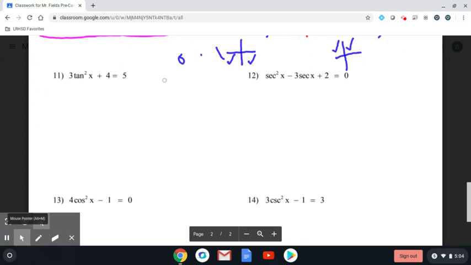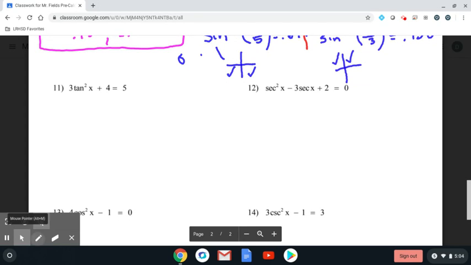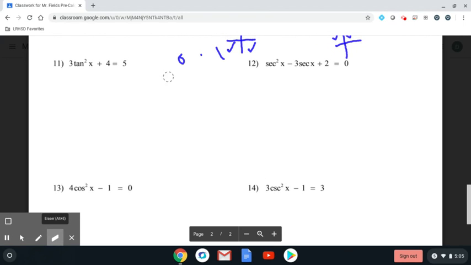All right, so let's look at 12. All right, so 12 is actually really similar to the one we just went over, except now instead of sine or cosine, we now see a secant. So remember, we talked about this on Monday. If you guys have a secant or a cosecant or even a cotangent, at the very end, once you solve for that, you want to flip it to get it to be sine, cosine, or tangent, so that you know if you're working with a special or non-special angle.